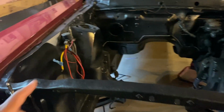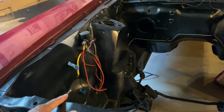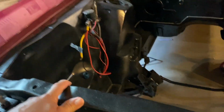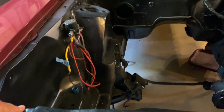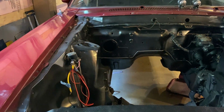I started working on the wiring. I'd got the headlights to work. So now it's a matter of getting the power for the alternator and also the starting wires figured out. He had run aluminum fuel line. I think that's 3/8 right here is where it comes up. And there's an electric pump mounted in the back. I may even use that. I don't know. I just have to wait and see how it goes.